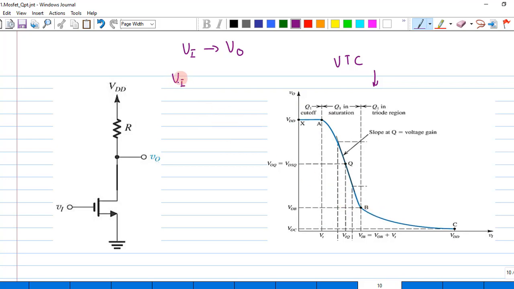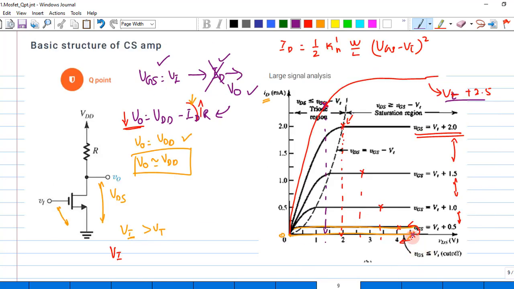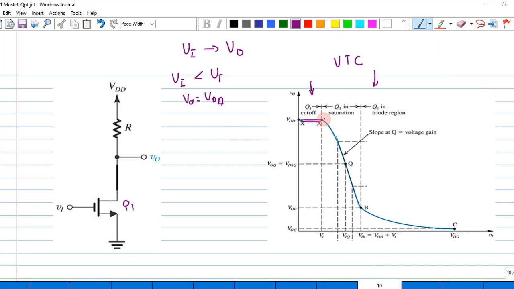So what I said is that when the value of VI is less than VT, we know that this is in cutoff, and the value of Vout would be equal to VDD, and this entire region marks that position. Throughout this entire region, you can see that Q1, which is the transistor, is in the cutoff region. Now, right from cutoff, I was entering into saturation, and this is the reason why the moment I come out of cutoff, I'm entering the saturation regime. After this, the Vout is dropping as I increase the value of VI, and the same phenomenon is reflected here directly. Without the knowledge of current, we are trying to plot it.